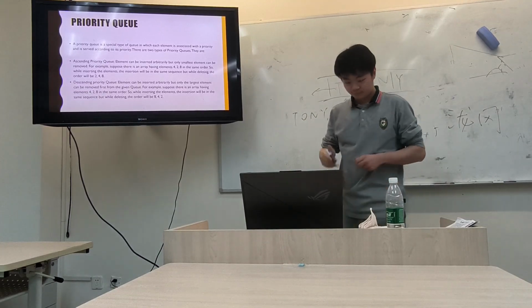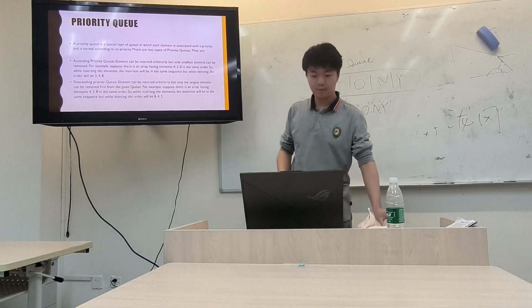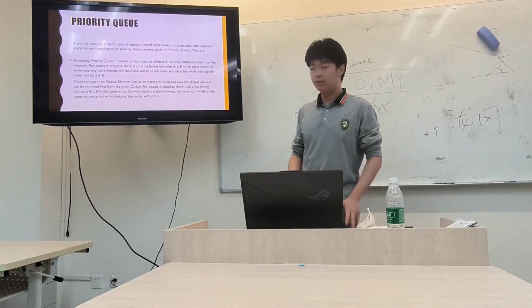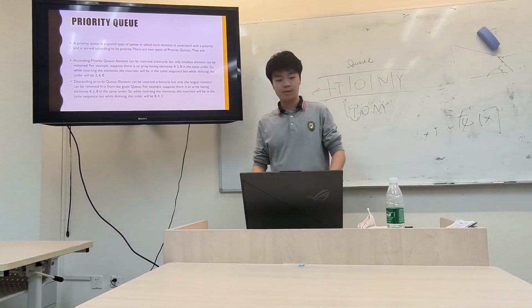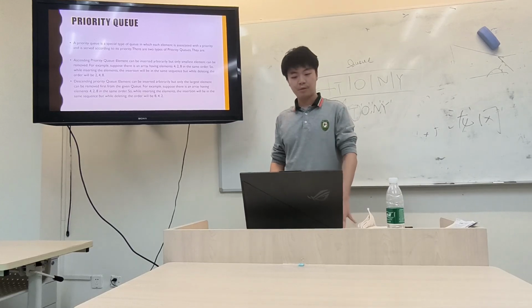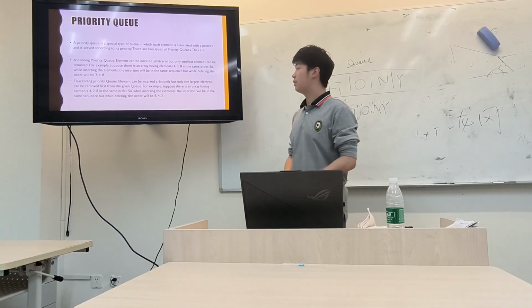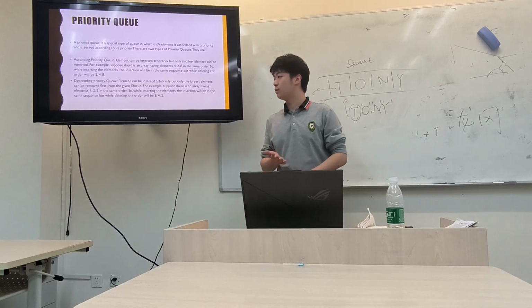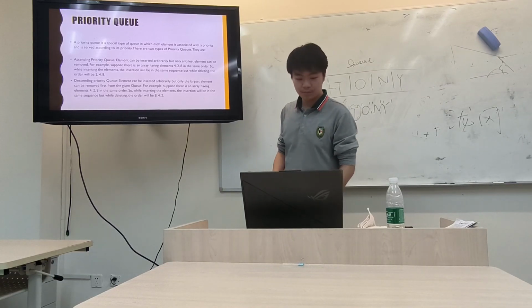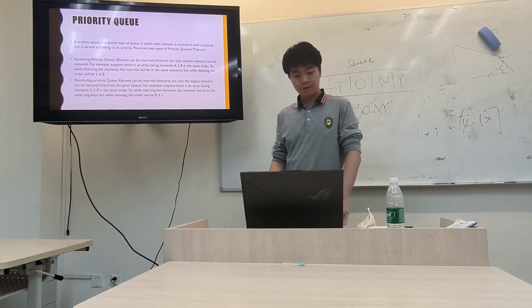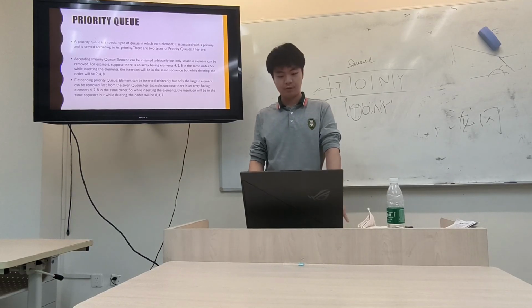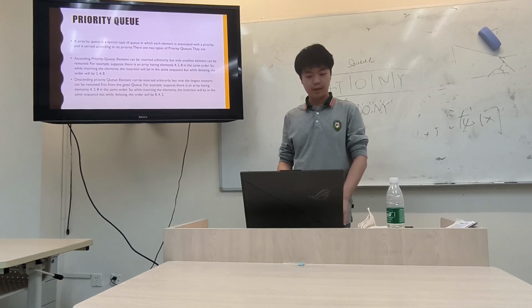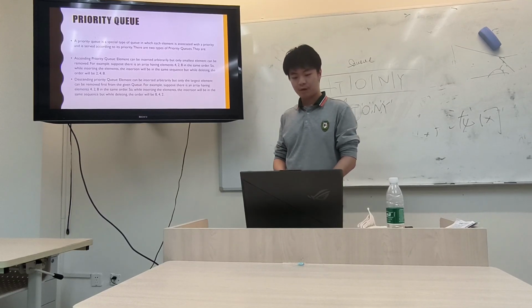Now I'll talk about the priority queue. This kind of queue is also very commonly used, and later we will probably talk about it again when we are solving problems with algorithms. A priority queue is a special type of queue in which each element is associated with a priority and is served according to its priority.